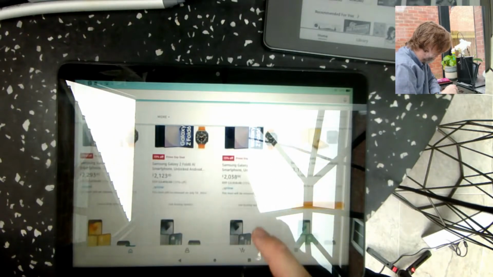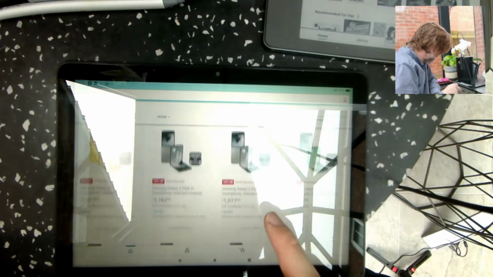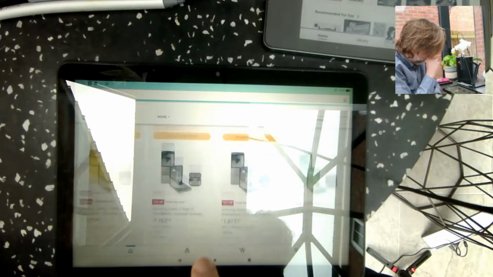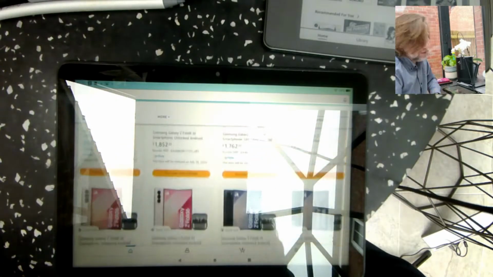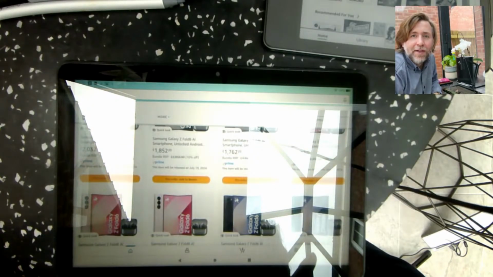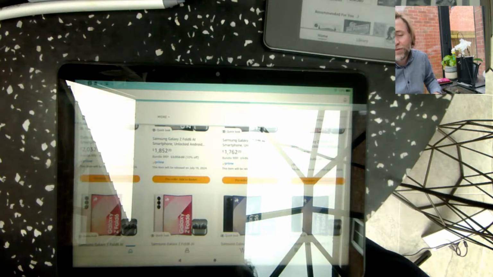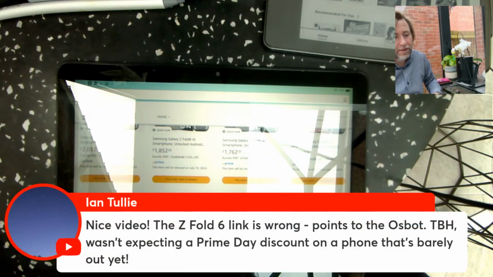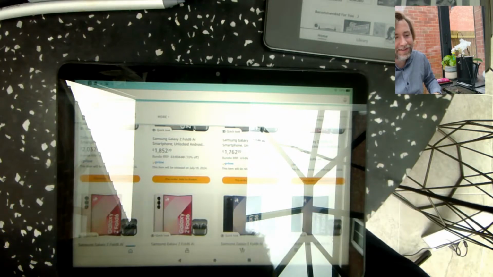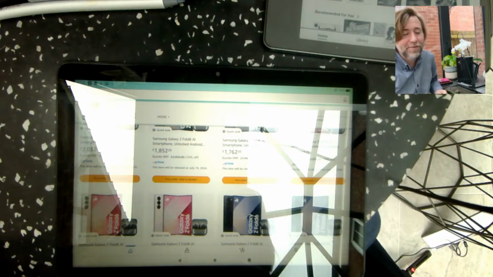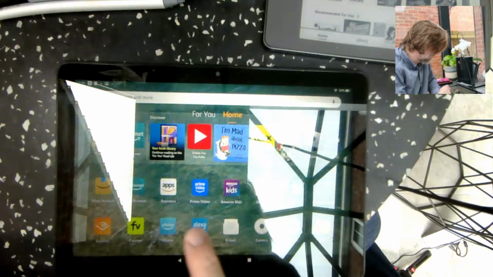They also had one in the US Amazon. They actually had the Z Fold 6 with the money off, same 15% off, and the £300 Amazon gift card voucher. So I was amazed, as you are, that yeah, the Z Fold 6, sorry, with a massive discount. And that's not the only discount that they've got.